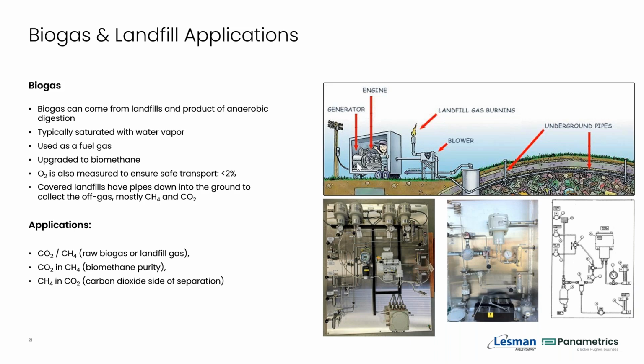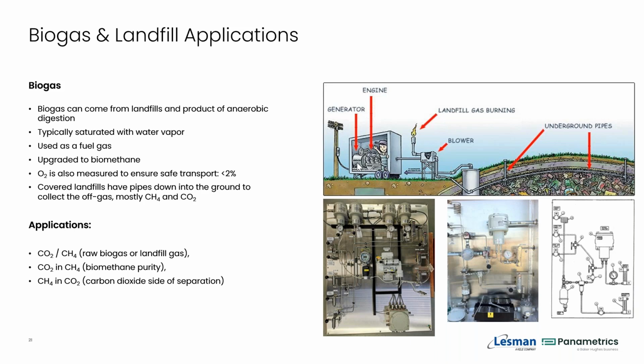Okay. And on the lower right-hand side, you see a typical sample system for this. The sample system here is designed to do two things. One, be able to provide sample versus cal gases, and then a zero versus a span. But the more important part of this sample system is to be able to drop out any liquid water that might be condensing. Because don't forget, these gases are saturated with water because they're underground or as part of an anaerobic or aerobic digester. And in that case, you want to be able to drop out the liquid water before it gets to the transmitter.